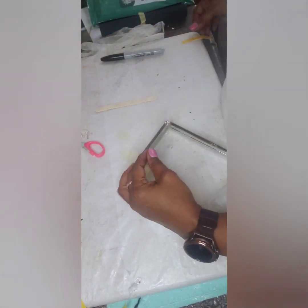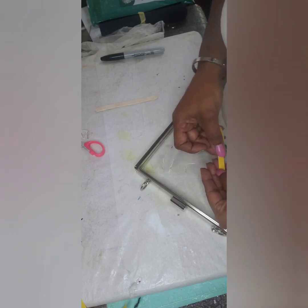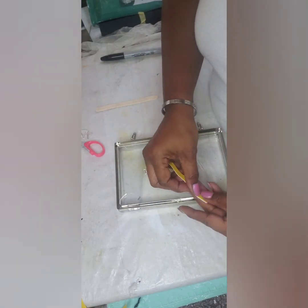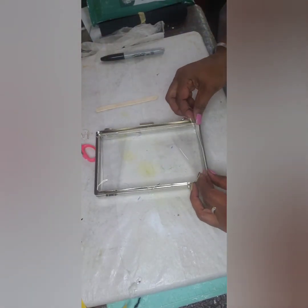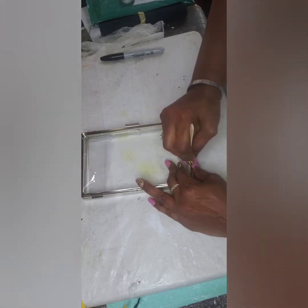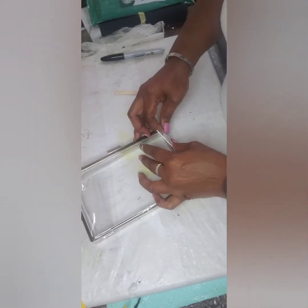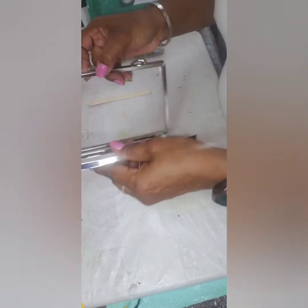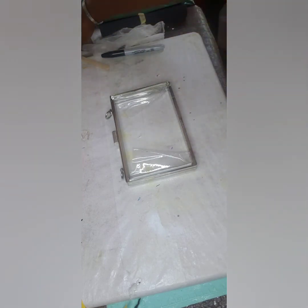Come around to the other side. Stick it down in there and then press it. Okay. And there you have it. Okay. Side shields are in. Now we're going to get ready to glue our frames in.